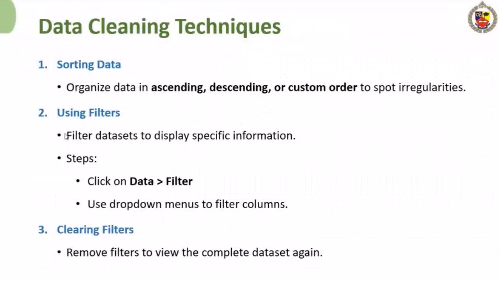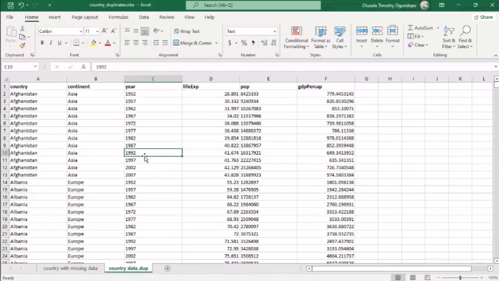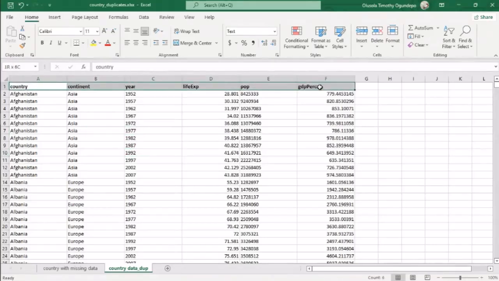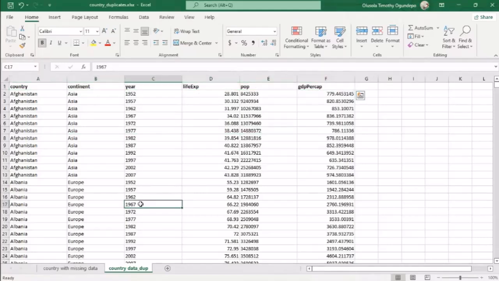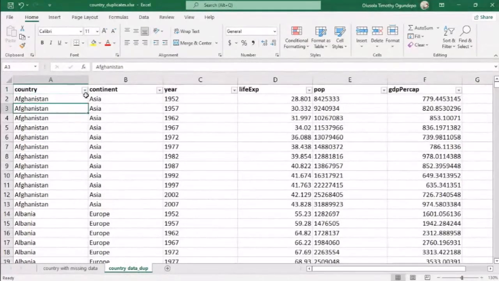Take, for example, how we can filter. If you remember clearly, I introduced you to using shortcuts to create a filter in our last class. So how can you make a filter icon appear at the top of the heading here? No matter where you are in your table, no matter where you are in the data set, once you are in any place in your data set and you press Ctrl-Shift-L on your keyboard, you see that the filter icon appears immediately.